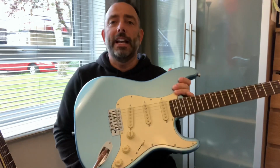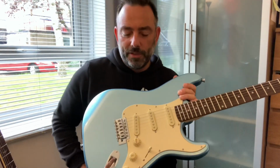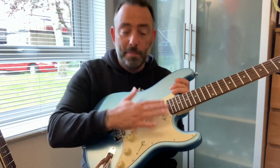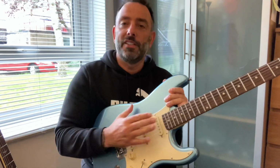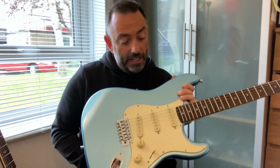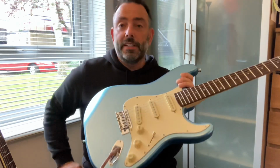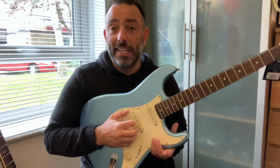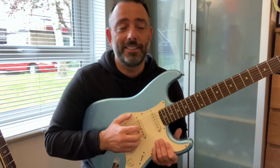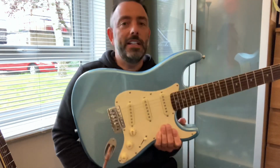But the big win and the surprising win, and I've played this a fair bit, so I've got more than just this quick demo, is the pickups. I think the pickups on this are better than the price would allude to. I don't know why. I mean, they're all set up pretty even in terms of the height, how it reacts with the body wood maybe. I don't know what the actual pickups are. I prefer the pickups on this to the SES-60, which is about £200. So yeah, the pickups are great in this.